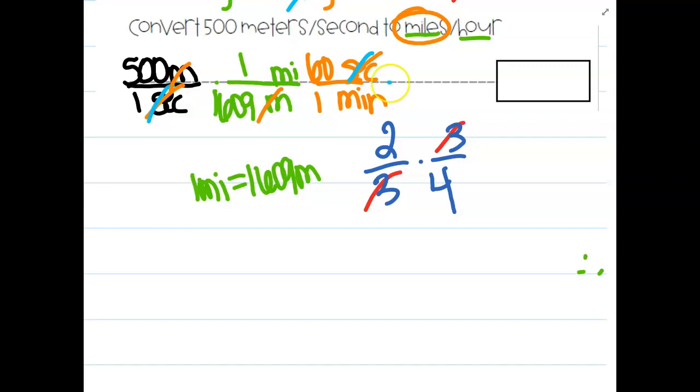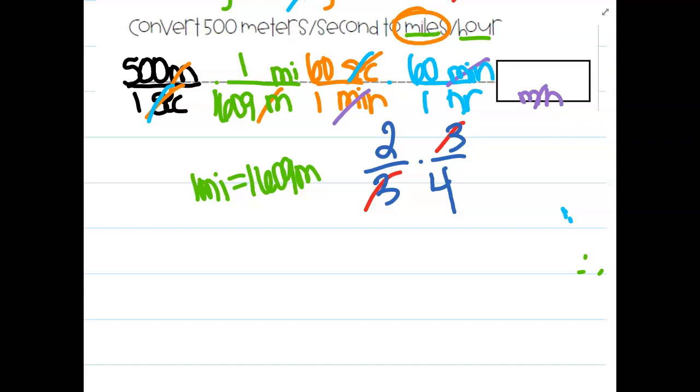bottom? If I want to cancel it out, I need to put minutes in the numerator. And then I can go from minutes to hours, and there are 60 minutes in 1 hour. And notice those minutes are going to cancel out. And just double check before you multiply. The only units left are miles per hour. Miles per hour, which is exactly what I wanted. Now notice I do have a unit in my denominator.